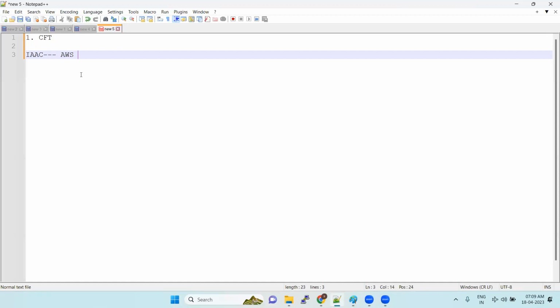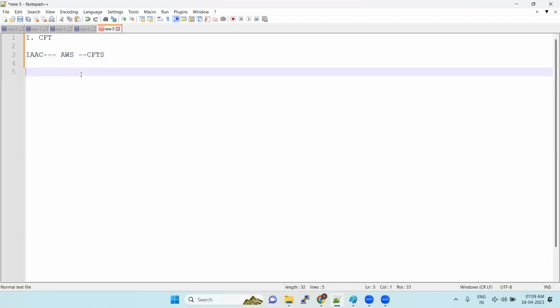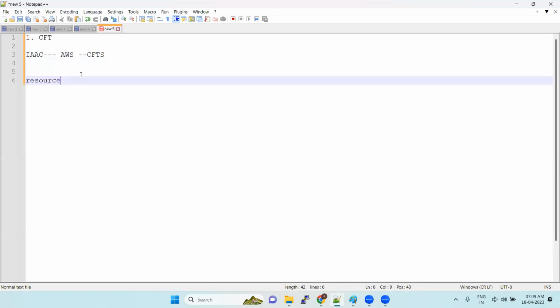In AWS, you can say CloudFormation templates. With the help of CloudFormation templates, we can create all resources in AWS. For every service we have predefined templates. You can choose the template, upload it, and run it, and the resources will be created. Without going to EC2, we can create EC2 resources. If you want to set up a VPC, there is no need to go to the VPC service.